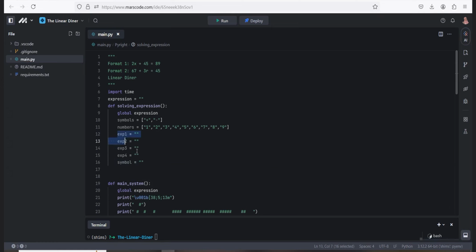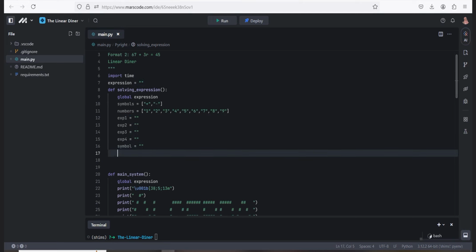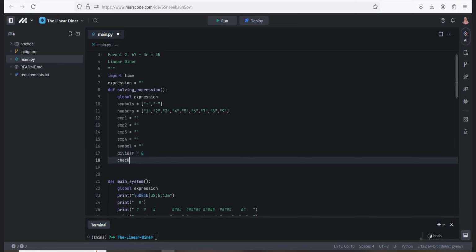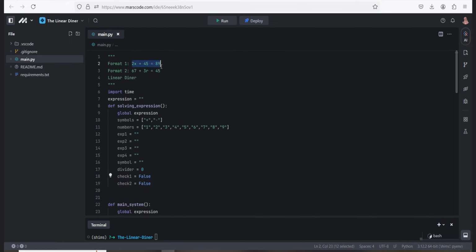When we do this in programming, we call this declaration and initialization. You're basically declaring the variable and you're also initializing it to nothing at the beginning. So it's like an empty string. Now we're going to create something called a divider, which we're going to set to 0, and you're going to see what we're going to use it for. This one is set to a number. It's not set to a string. We're going to use it for calculation. Then we're going to be creating 2 Boolean expressions. Check 1, which we're going to set initially to false. It's like a flag, what we call it in programming as well. And then check 2 is equal to false. And you're going to see how we're going to use them. These checks are going to be very useful for us when we're trying to determine what sort of expression the user is entering.